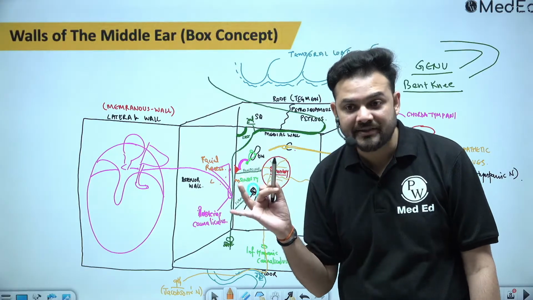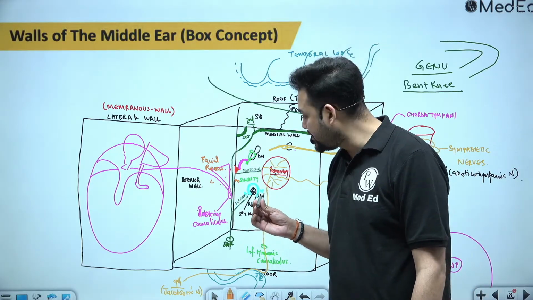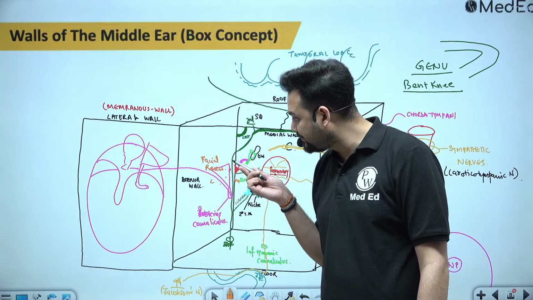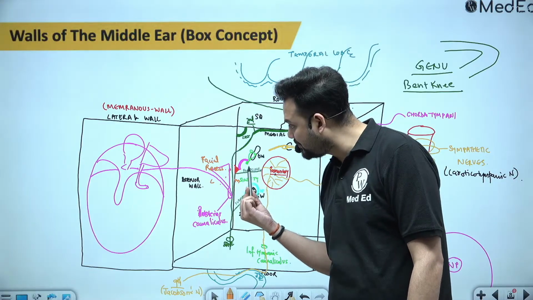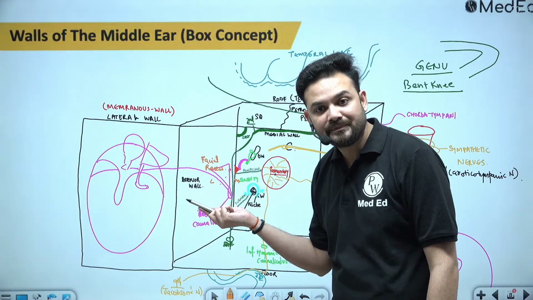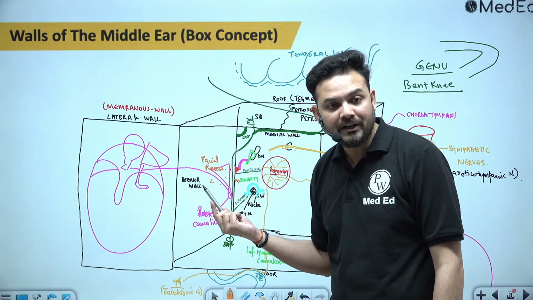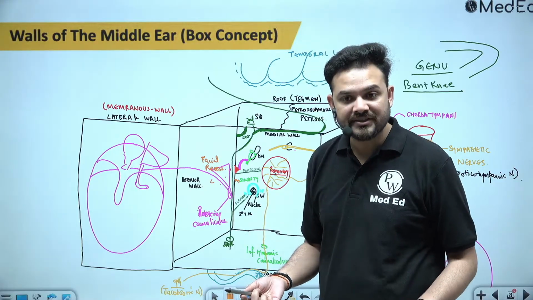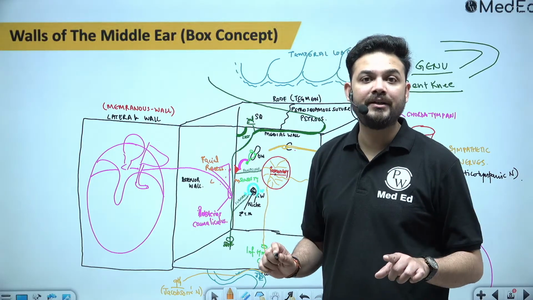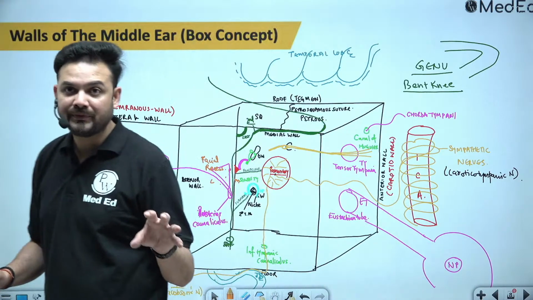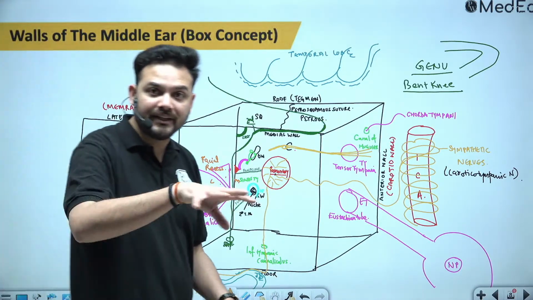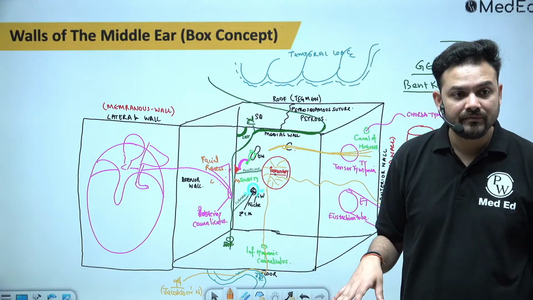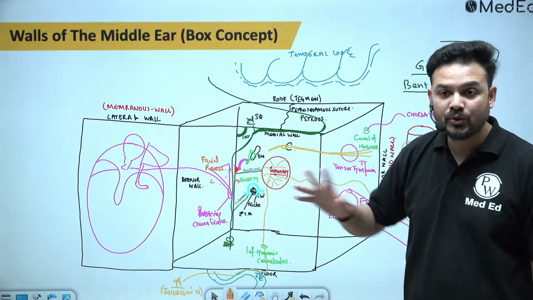So I told you two important spaces. One is the sinus tympani, which is present between the ponticulus above and the subiculum below. The other is the facial recess, which is present between the vertical segment of the facial nerve medially and the chorda tympani laterally. Okay, so are we understanding the concepts behind the facial recess and the sinus tympani? Both these spaces are very important for hidden diseases in the middle ear. All the diseases hide here. They hide behind in these small compartments of the middle ear. Okay, and this is what the two important spaces are all about.